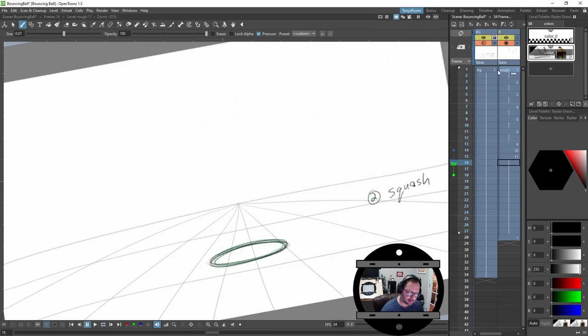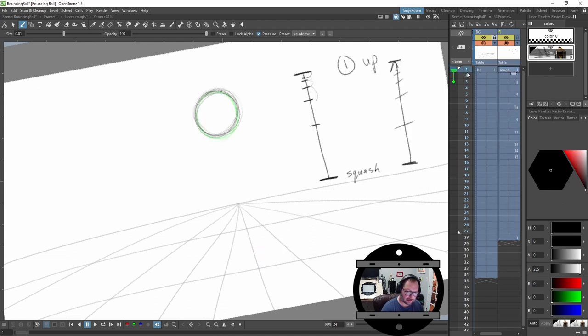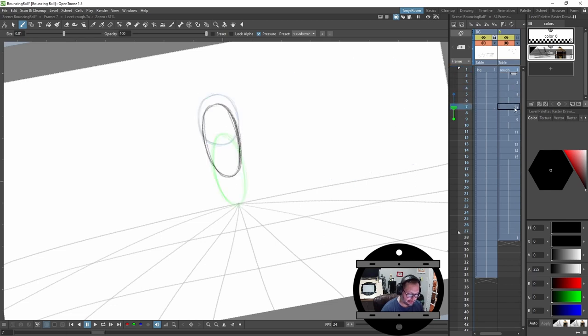So now let's go ahead and click this little edge of our column, and you can right click, or if you have this set up, auto renumber. And now our frames match our drawing. So 1 and 1, 3 and 3, 5 and 5, 7 and 7A.